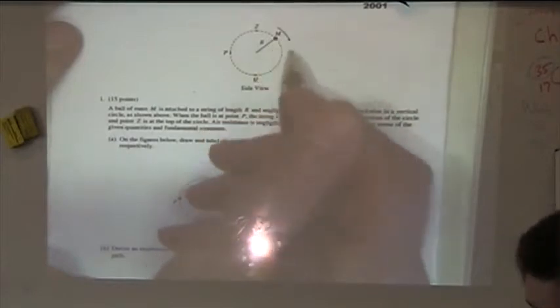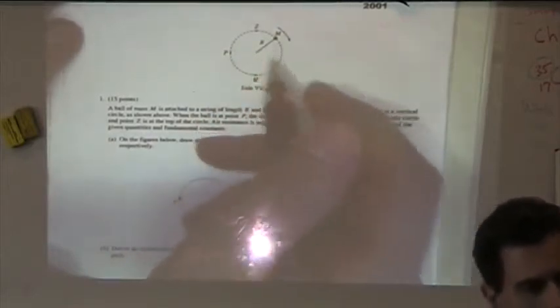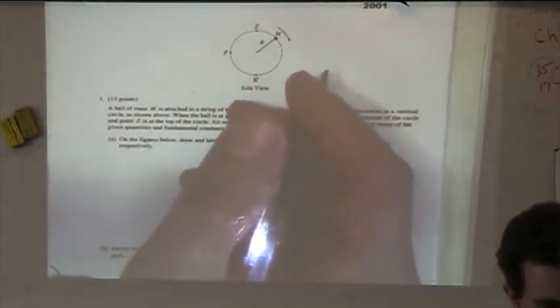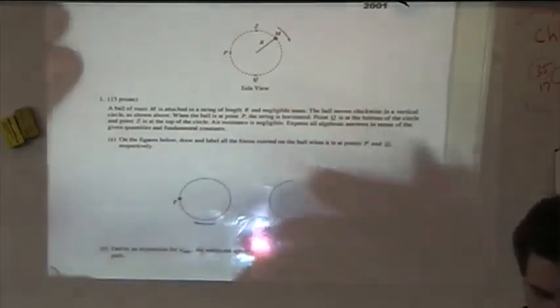In part A, we want to analyze the forces at work in this vertical swing. We've got a mass M being swung in a vertical circle, and so when we ask ourselves what's providing the centripetal force, remember centripetal force causes objects to move around circles or curves. The centripetal force is being provided by the tension.